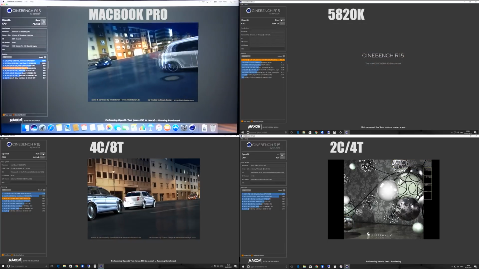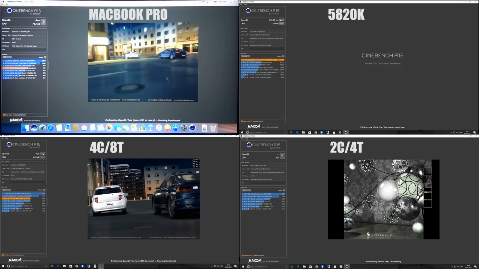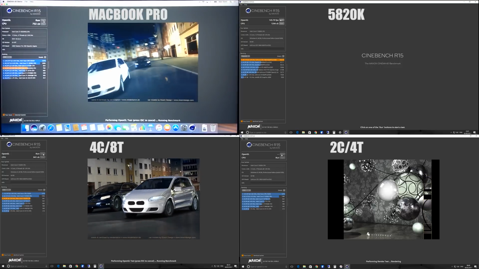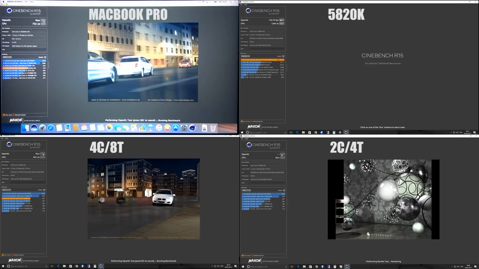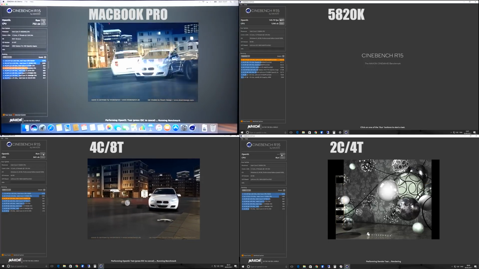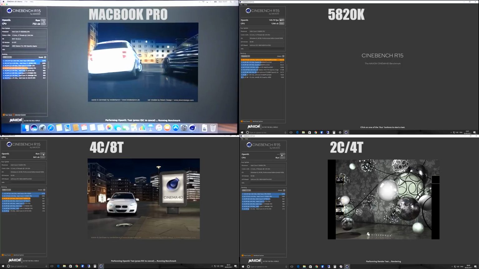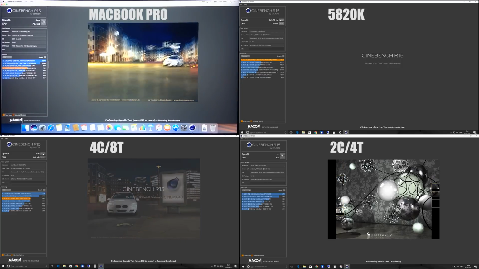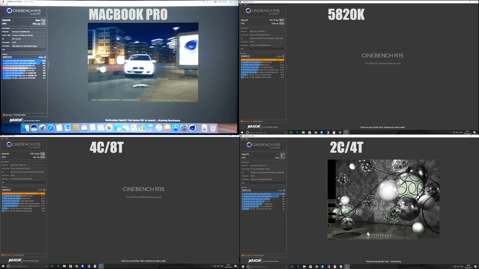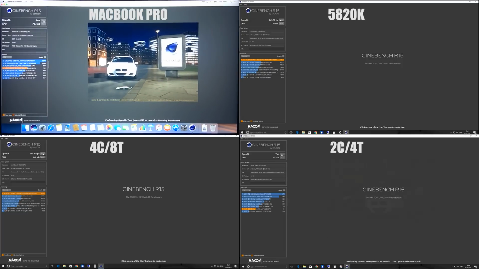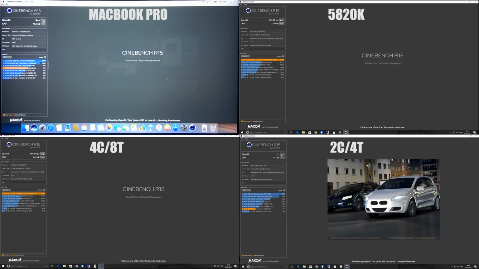Surprise, surprise, the 6-core finished first. So we've got 1266 Cinebench points with 145 frames per second on the GPU rendering as well. Coming in second, we have the 4-core, 4-thread with 841 Cinebench points. So that's 425 slower than the 6-core. But strangely enough, it scored 5 frames per second more than the 6-core. So 150 frames per second there from the GTX 1060.